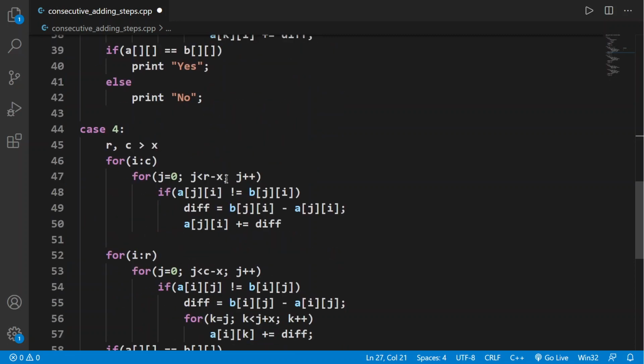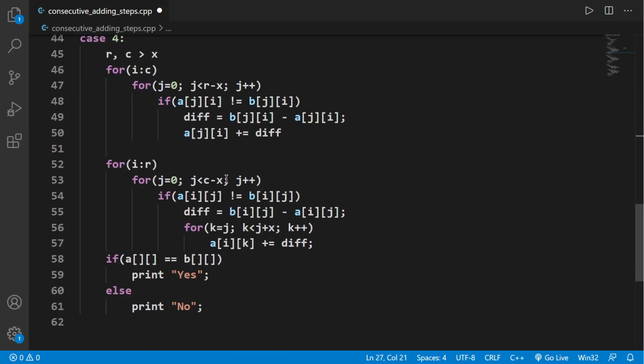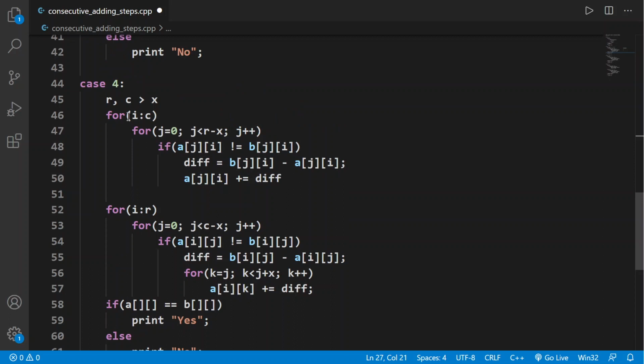Okay, so here comes the 4th case. This case you have to understand better. Like you got r and c greater than x.